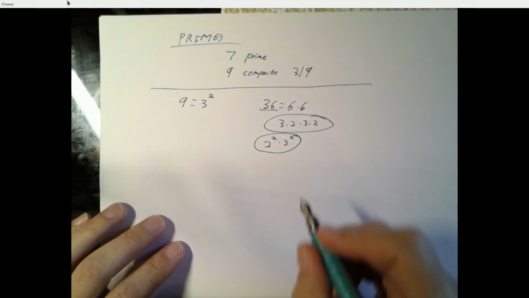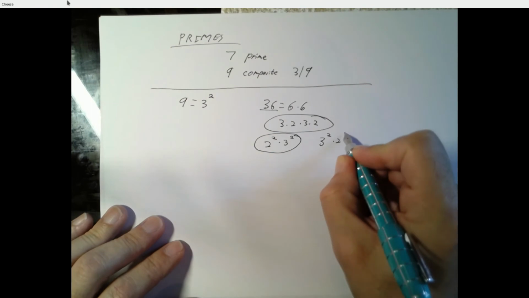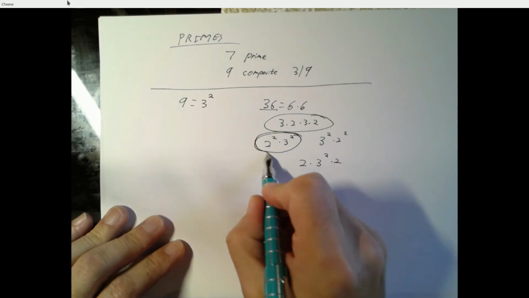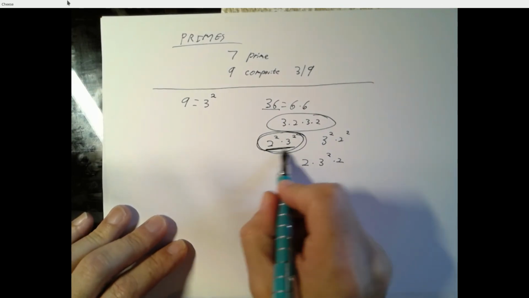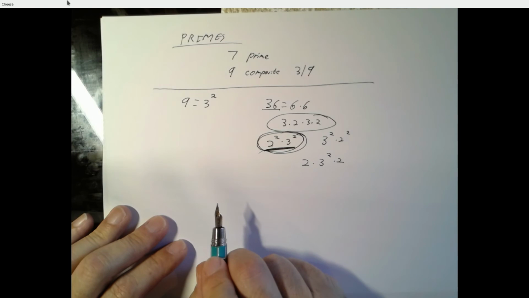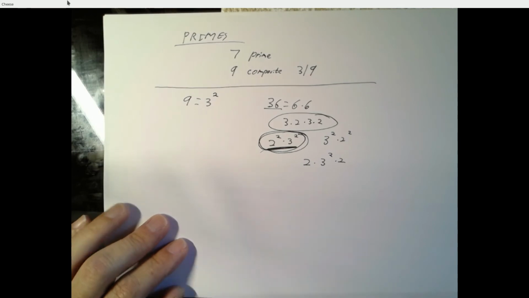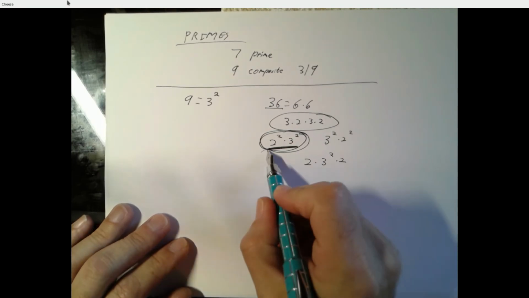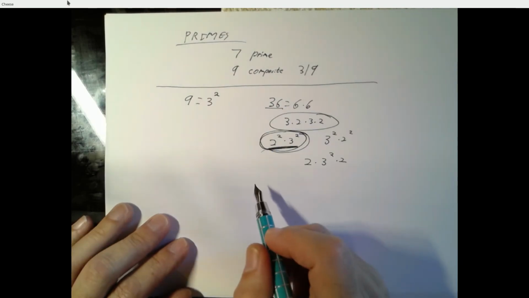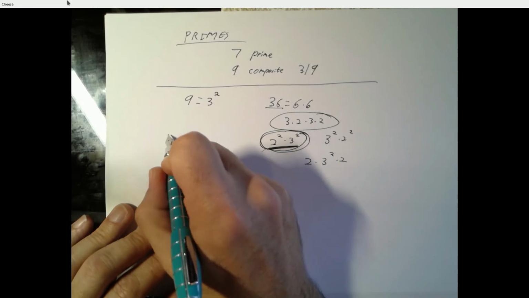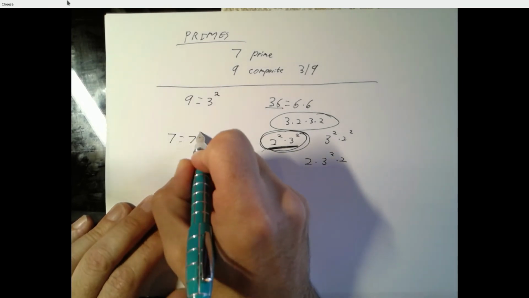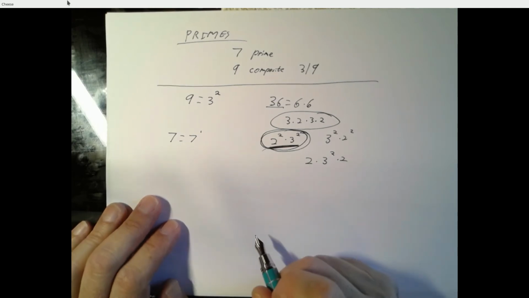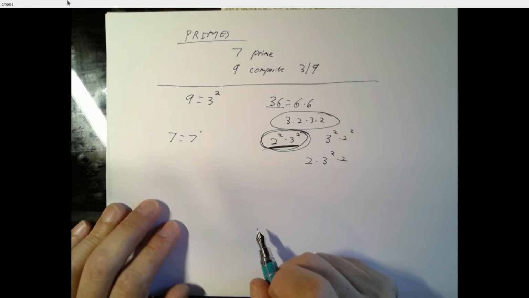Other than the obvious rearrangement, we could write 3 squared times 2 squared, or we could write 2 times 3 squared times 2, but it's the same powers of primes. And this is what the fundamental theorem claims is unique. And it's a really powerful theorem, and it's not true under other number systems, but under our system of integers, this is true. Numbers can always be written uniquely as a product of primes. And for a prime number itself, this is just 7 equals 7 to the first, for example. That's the unique representation. All right, so that's the fundamental theorem, and we'll play around with that on the board also.